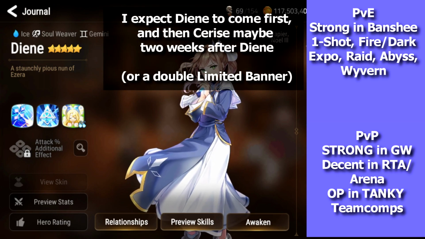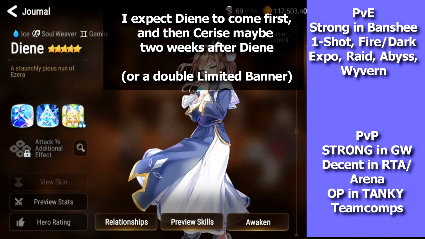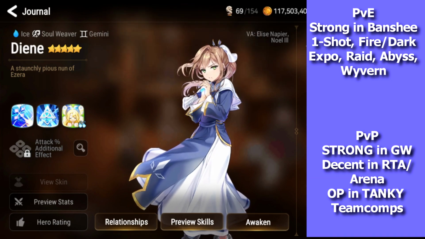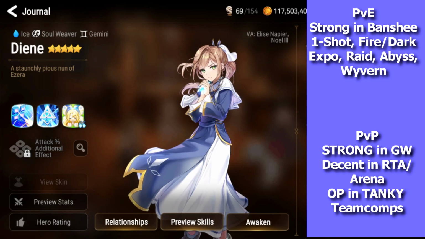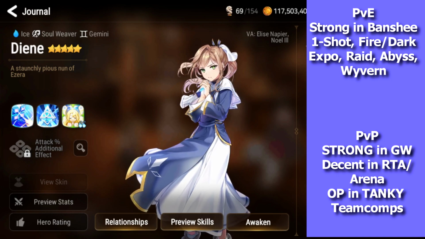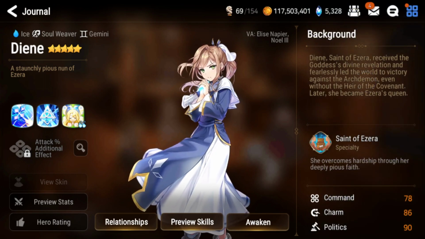I think Diona's banner will come before Cerise, in my opinion, probably in the next 3 or 4 weeks, maybe even 2 or 3 weeks. So you want to be prepared because I do think Diona is a very solid Soul Weaver. She's going to be a really good pick for newer players trying to get into PvP because she's just a very good all-around Soul Weaver in PvP. Also in PvE, like I said, she's very, very strong. So both of these units are going to be coming out very soon, in the next month, I'd say, or maybe a month and a half.